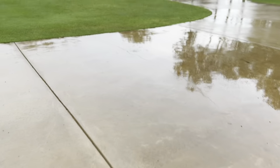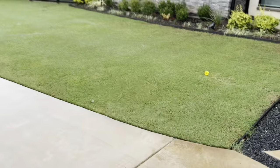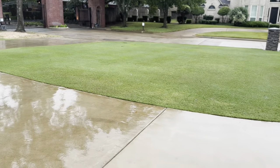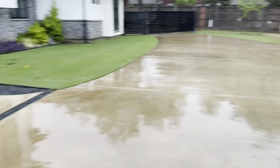It was actually over 1.5 inches. It just overflowed, so I don't really know how many inches of rain we got. But last night when I was checking it out, the entire yard was just flooded. It was like pools of water all over the place.